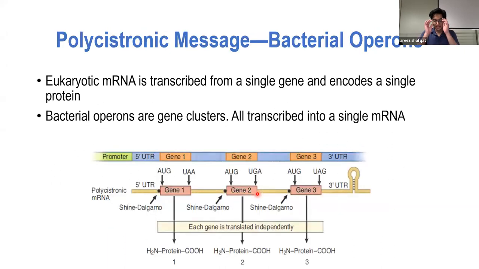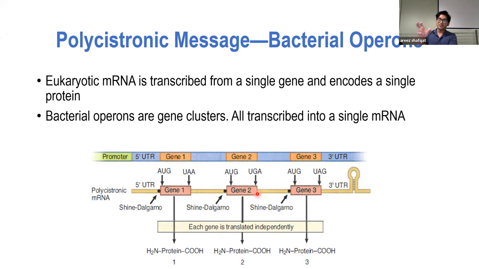So that's one lecture done. If I had to summarize this lecture, you should know that DNA is transcribed into mRNA. DNA contains genes. Genes have promoters. Promoters are bound by RNA polymerases. In eukaryotes, RNA polymerase is helped by transcription factors. In prokaryotes, RNA polymerase is helped by sigma factor. For termination, once the gene is transcribed, RNA polymerase has to fall off. In prokaryotes, it requires rho factor. In eukaryotes, it just requires a termination signal.